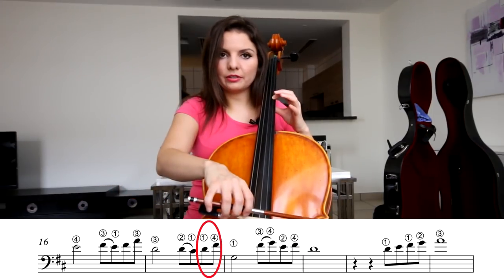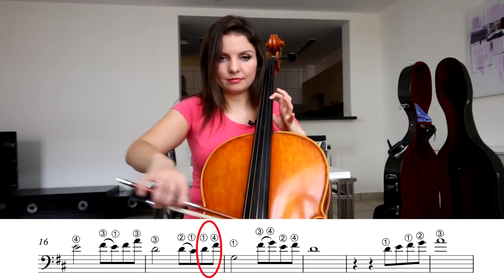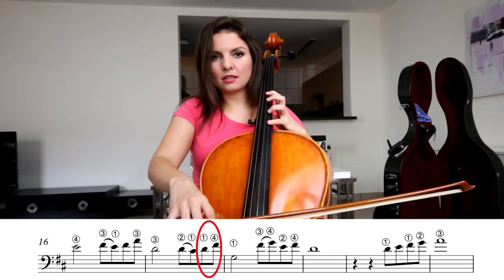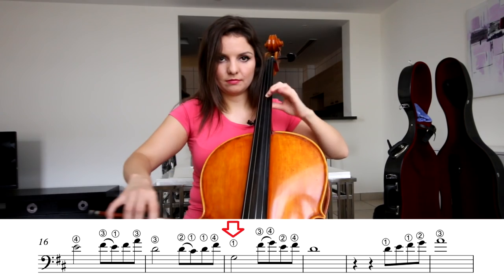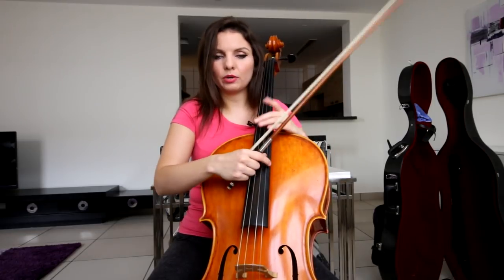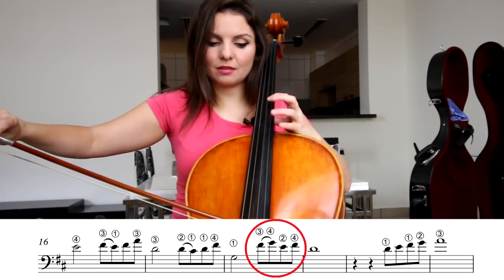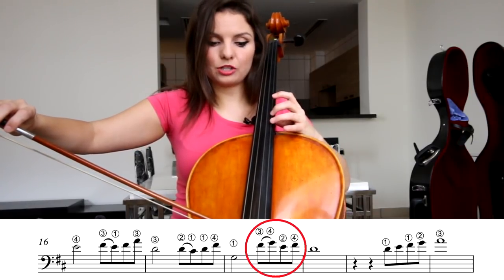Once we land on the D with first finger, we extend our hand. And again with first finger in the same extended position on the D string, we're gonna catch our G. You can always check your intonation with an open D or with an open G or open A whenever you have an A. And then the last little piece is gonna be in fourth position with third finger. That's gonna be our F sharp.